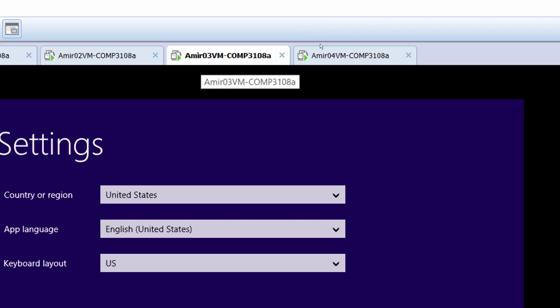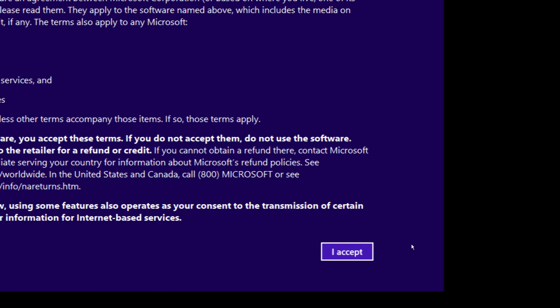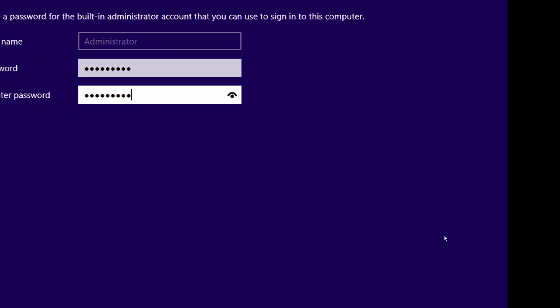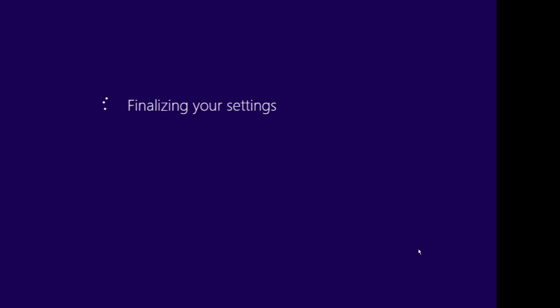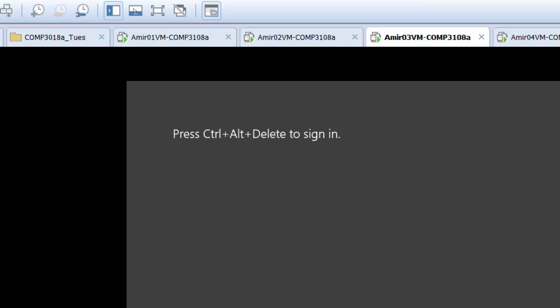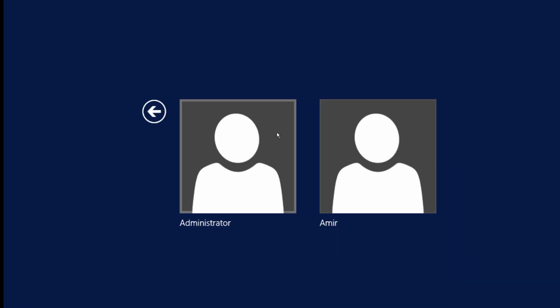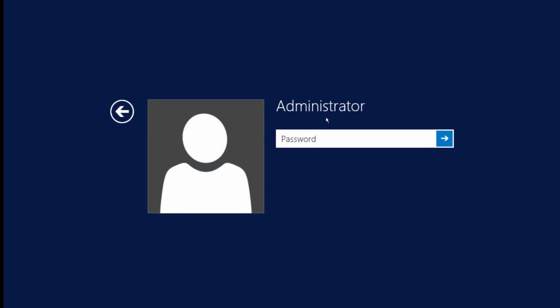Click next, and skip, and accept. Same as what we did on the 2nd machine. Give the password there. And finito. Then just log in, send Control-Alt-Delete from the buttons there, go to local administrator for now and log into the third machine.